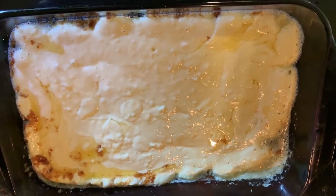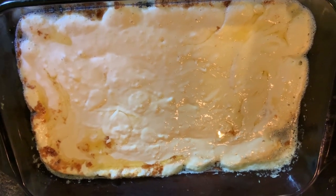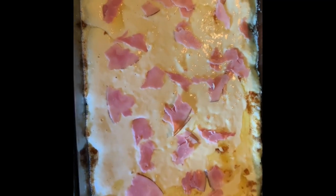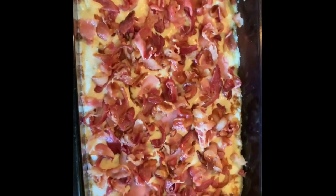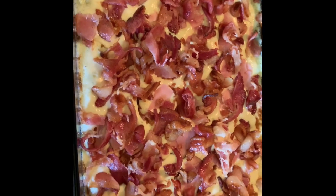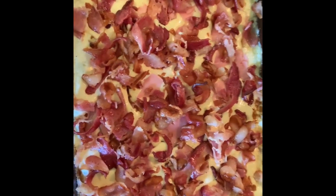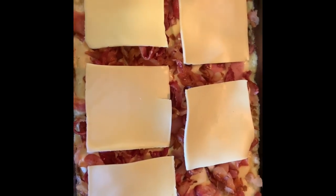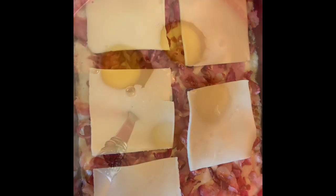Now you're gonna put the bacon on top — crumble it up. You can also add some ham if you want: just some lunch ham chopped into little pieces. I sprinkled on about two pieces of ham but you can do however much you want. I tore apart a whole pack of bacon — you probably don't need that much but we love bacon, so put as much as you want. Then I just took all the cheese we had and layered it right on top.